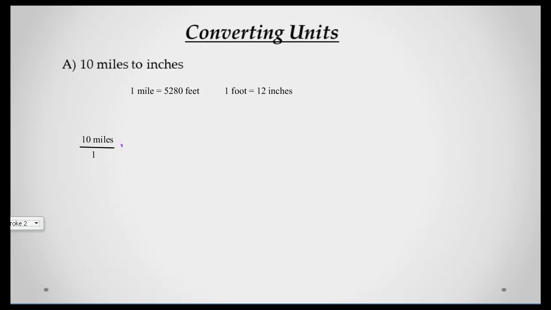and I'm going to set up another ratio here. Whenever you do conversions, you're going to use ratios. So to go from miles to feet, I need to first look at my conversion. So I have 1 mile equals 5,280 feet. I need to set up this ratio so that the miles are going to cancel out. So I need to see where I would need to put them on this fraction so that they will cancel out with the miles from the 10 over 1. I'm going to need to put them on the bottom. So I am going to have 1 mile on the bottom, and then on top, I'm going to have what that was equivalent to in feet, which was the 5,280.